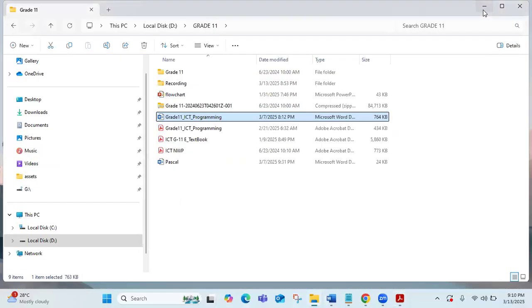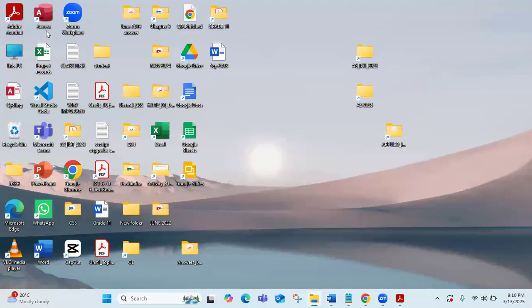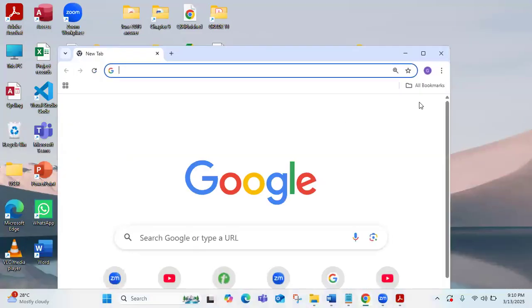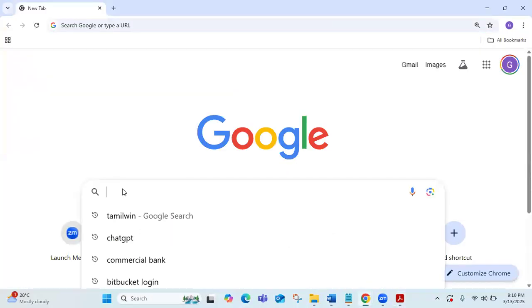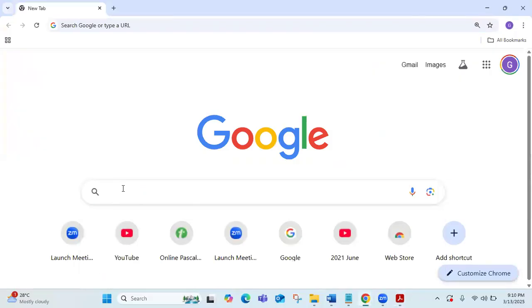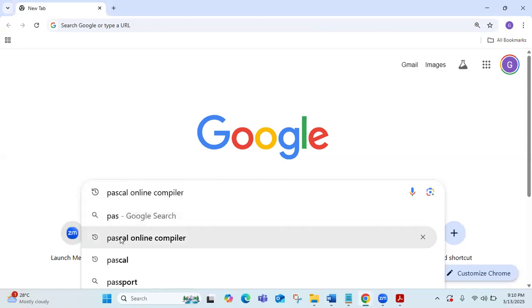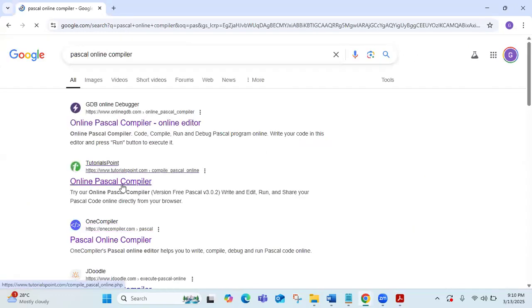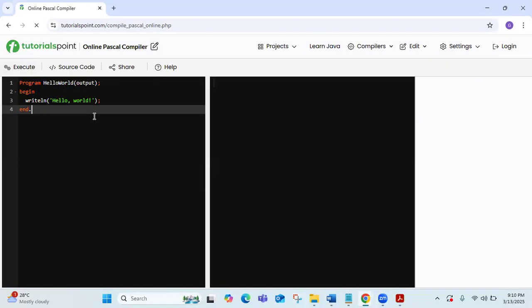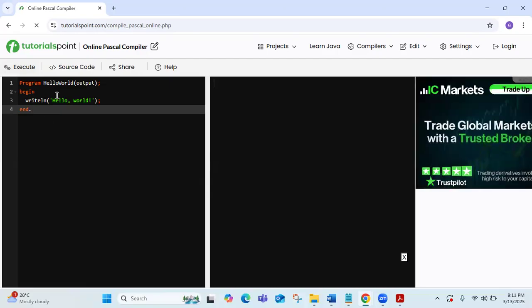So now you know how to go to Pascal? So here you go and type online Pascal, online compiler, tutorialspoint. Okay. Right. Now here we will do this coding.